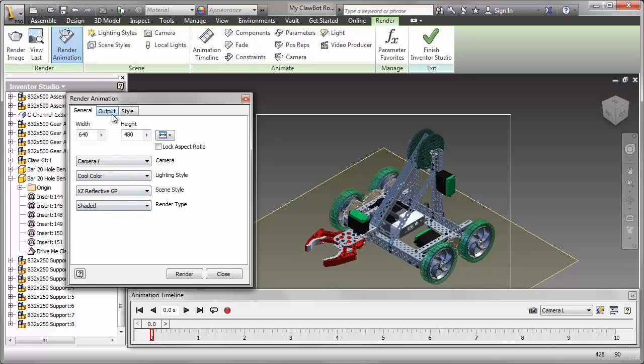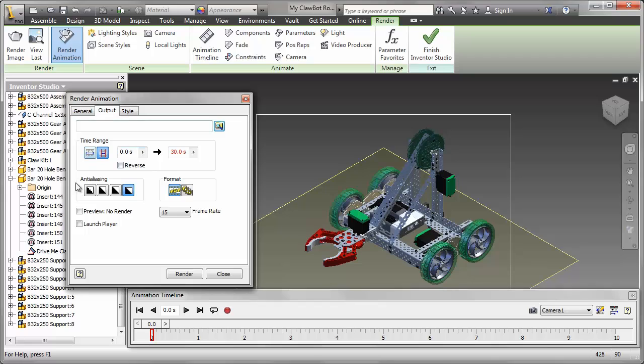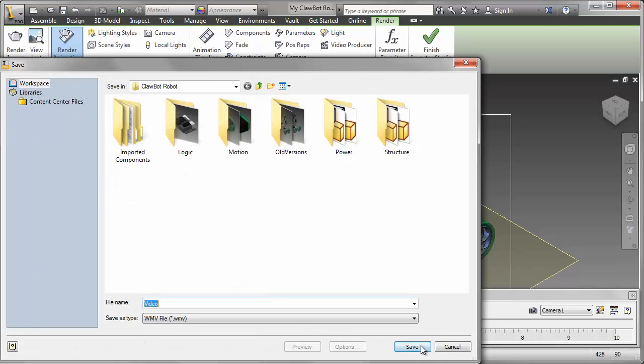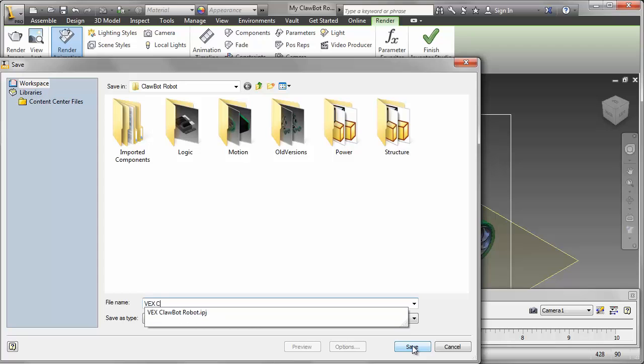If you've done any rendering before, you'll realize this can be quite time consuming. For example, I have anti-aliasing set to maximum. I also need to set the specified time range, which is the entire animation, 10 seconds. My frame rate's currently 15. Little tip here, to check that long rendering time, go to Preview No Render. And what will happen is in 2 or 3 minutes, you'll get a quick but poor quality animation that you can check. I'm going to go ahead here and create the real thing.